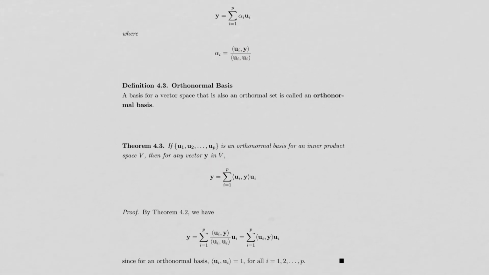And if that weren't enough, if we have an orthonormal basis, which remember is a basis that's an orthonormal set, and orthonormal means orthogonal and unit vectors. And a unit vector means that if I take the inner product of any vector with itself, like ui with ui here, it's equal to 1. Well, if this is equal to 1, this formula simplifies even more, which we can see down here in this theorem. If I have an orthonormal basis, then any vector y in v can be written just like this, and here's the alphas, but this goes away, it's just a 1, and so I can replace the alphas here with this inner product, which is what we've done here. So the proof essentially does what I just described.